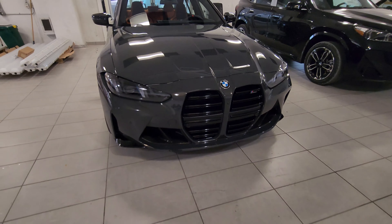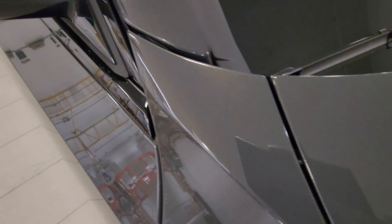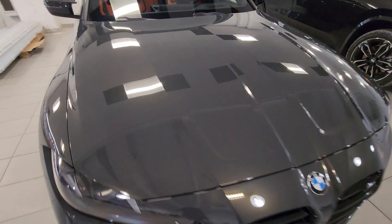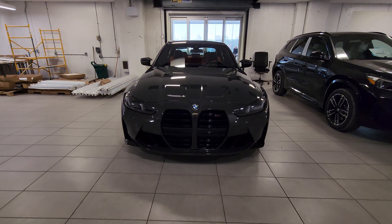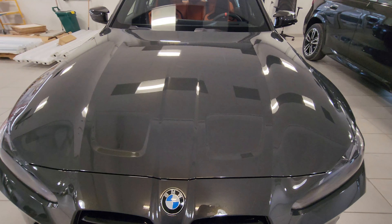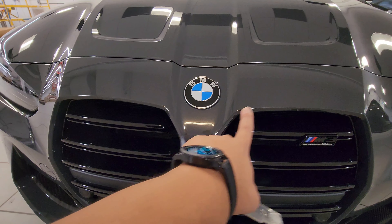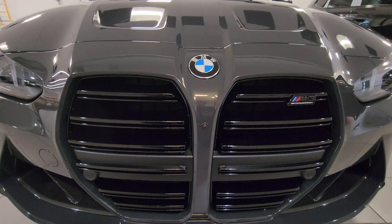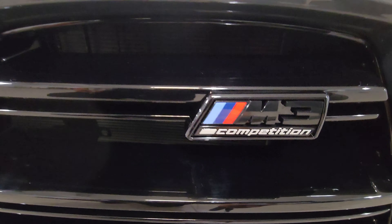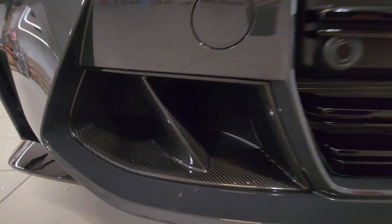One of my favorite BMW colors: Dravit Grey Metallic. We're inside right now so we're really showing off the grey on this car, but in certain parts where you can see the light reflecting, there's definitely amber flake in there — which is way more apparent in sunlight. This paint is awesome, such a nice looking grey, but that amber flake really makes it pop. We have the exact same hood as the pre-LCI with these two sculpted arches leading down into the roundel.